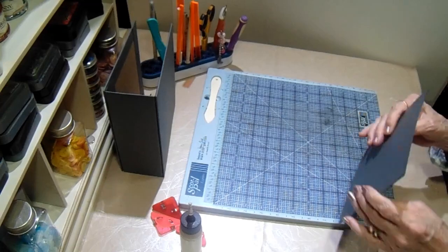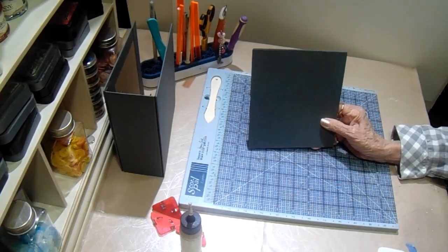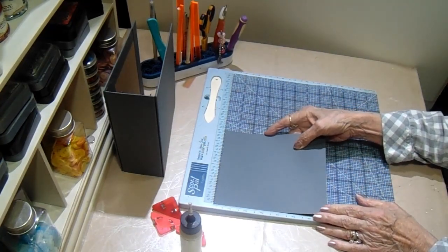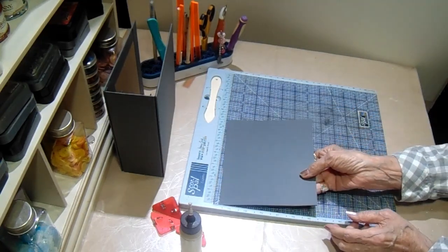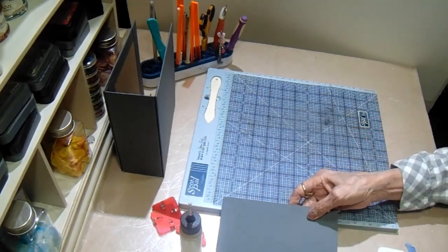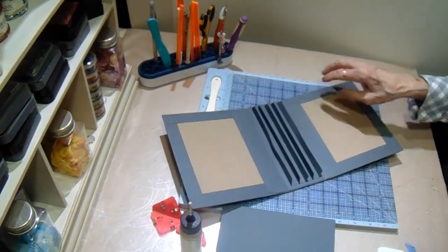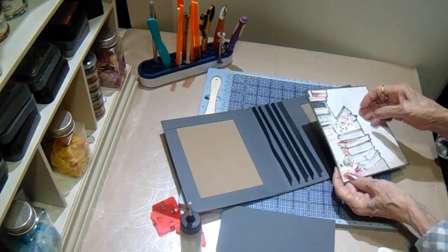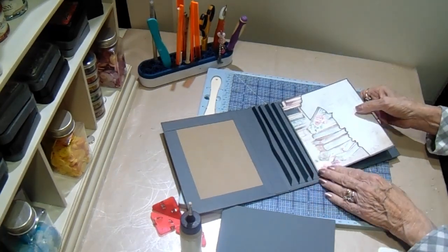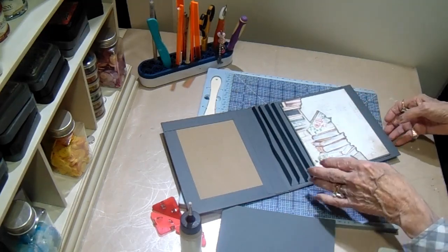So in your cut list, you will find that you have 5 base pages that are 6 by 7. So it is 6 this way, 7 this way, so there's 7 tall and 6 side to side. And then I have built one page just to show you what the game plan is. And it's a pocket page like this that will sit over the hinge. And I have fussy cut designs from the pages, and these will be my pockets.